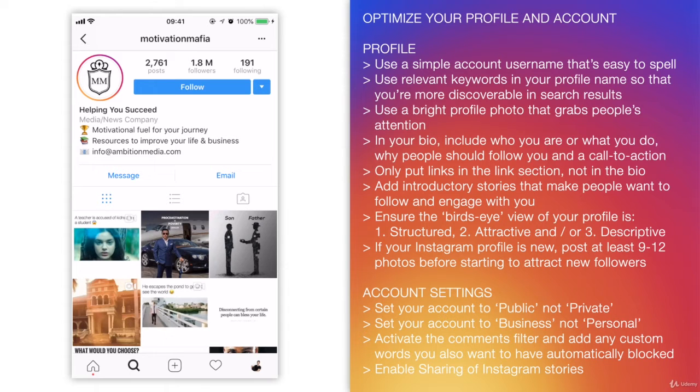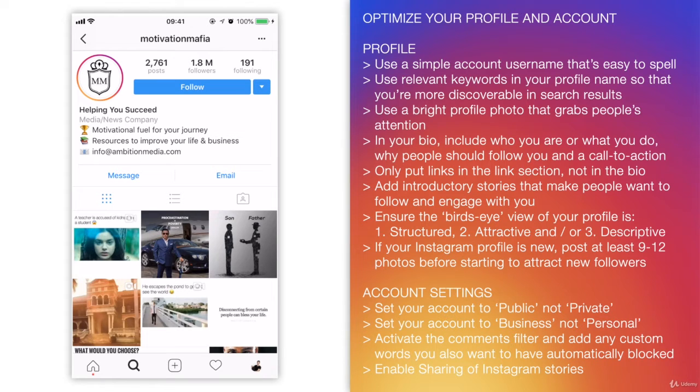So that's how you optimize your profile. The great thing about Instagram is that it's so simple. There's not a lot of different things that you need to do. Like in my Facebook course, there's so many other things that I have to cover, but on Instagram it's literally this simple. And the biggest piece of advice I can give is keep it simple for yourself, because then that means it's simple for your audience, and that's what they want, because they're only going to spend a couple of seconds looking at your profile. So you need to make it good very quickly and give a great first impression immediately.